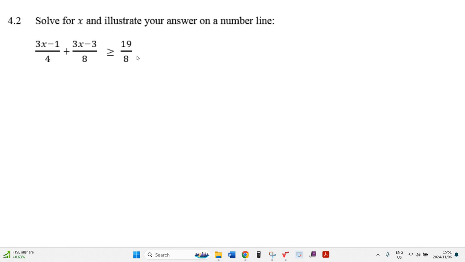So we're going to learn how to solve for x and put it on a number line, this question here. It's a lot like just as if that was an equal sign when you go to solve it. And you look at this 4 and this 8 and this 8, and there's a thing called the LCM. It's the least common multiple. The smallest number that 4 and 8 both go into, well, it's 8. And that's what you do.